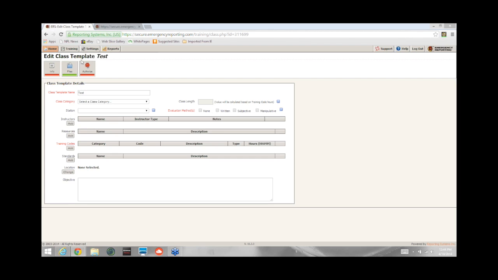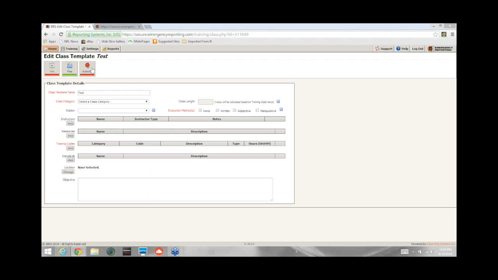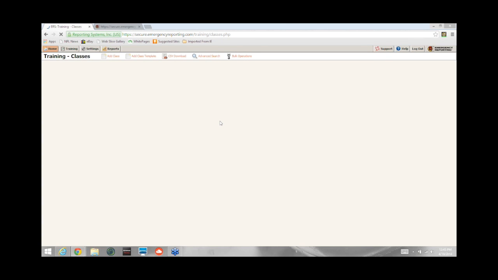All right. So everything's back on there. This is one that was a test template, so it's going back through. I can go into class categories. Now, this is a new template. If you want to set up a new template, there's a little bit more to fill in, but it's all inside of there. If you want to set up an existing template, we click on another one and it's all pre-filled.